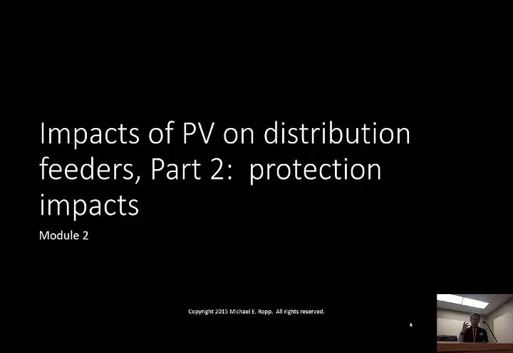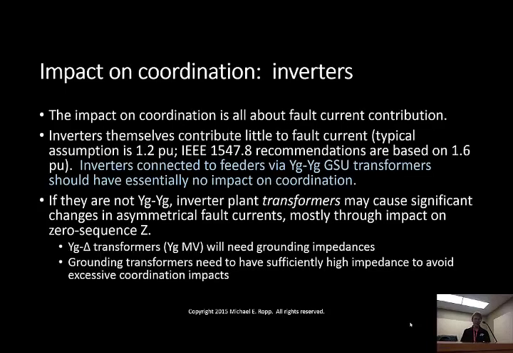So next section, I just wanted to talk very briefly about protection coordination impacts. But the good news is we've already pretty much talked about all of this, right? That of course, with protection, the first thing you have to talk about is protection of what? What we are talking about here is protection of the phase conductors from overcurrent. So transformer protection, inverter protection, all that's separate and will be dealt with elsewhere. But what we want to make sure of is that we don't mess up our ability to protect the phase conductors against overcurrent, and that's all about fault current contribution.